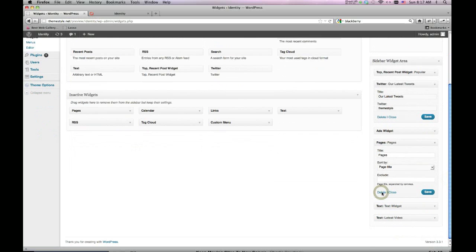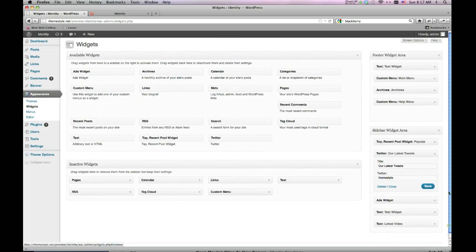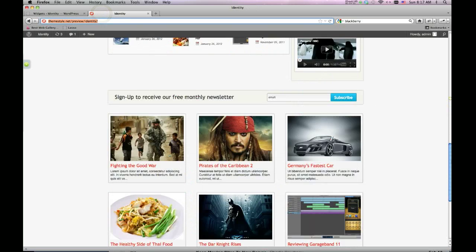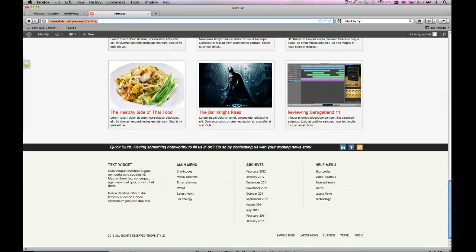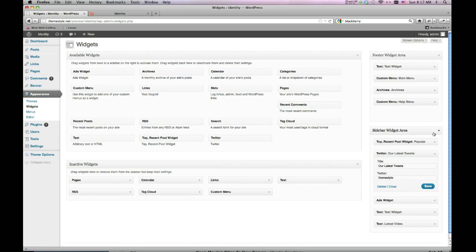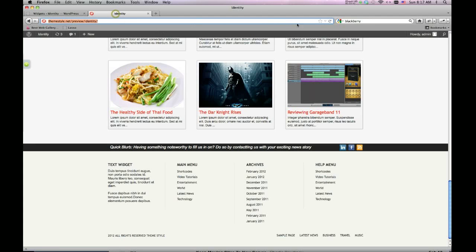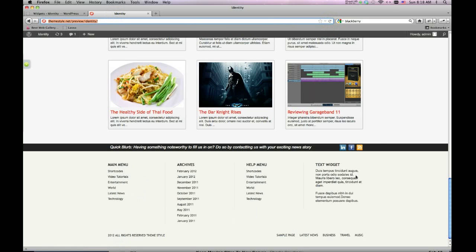Alright, let me get rid of this. Same with your footer widget area. This widget section is for here, and it's going to do the same thing. You can use the majority of these widgets, and they're all drag and drop. Right now I'm using some menus, archive, and some text. Maybe I want this text to be last. I'm just going to drag it over to be last. Let me go ahead and update this. Now my text is last.